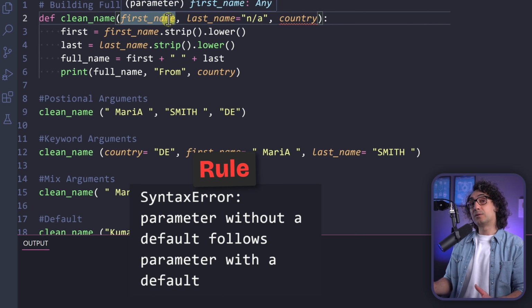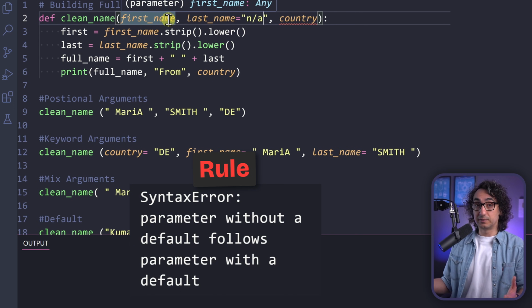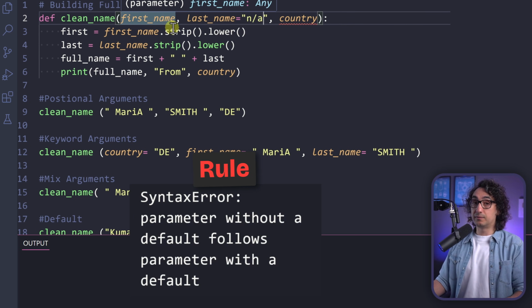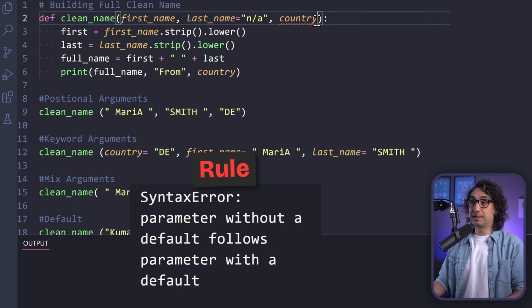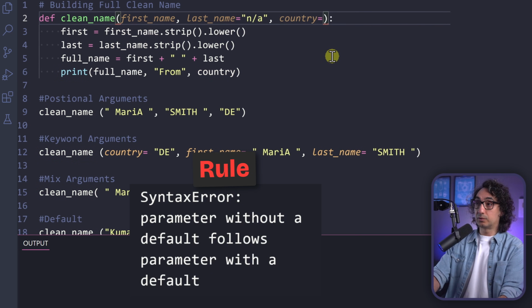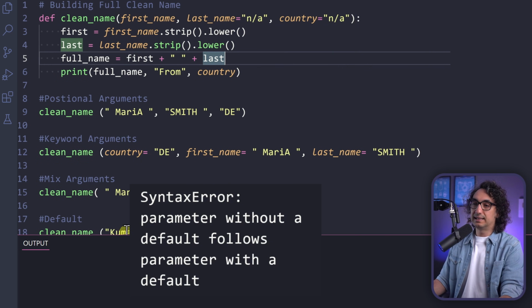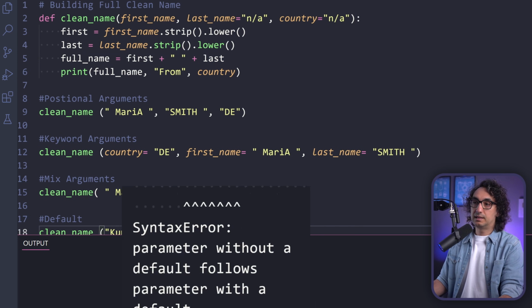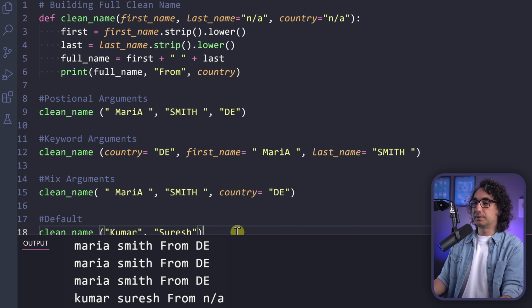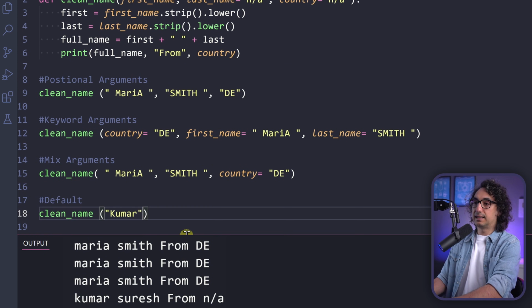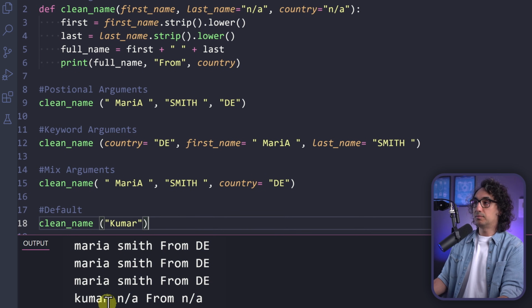First, you have to list all the parameters without a default value, and only after that you list the parameters with the default. So that means you cannot mix it like this. We have to now add a default for the country as well. Otherwise, of course, Python will not understand how to map all those things. Now, if I execute it, I'm going to get the same results. And now, even if I don't have the last name and then execute, Kumar NA from NA. So this is totally okay.